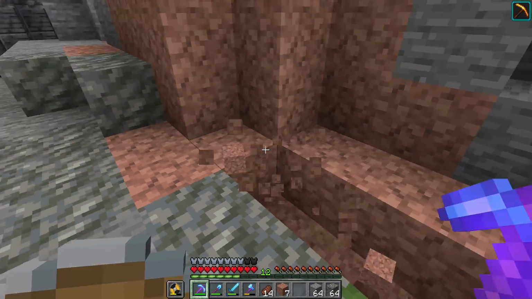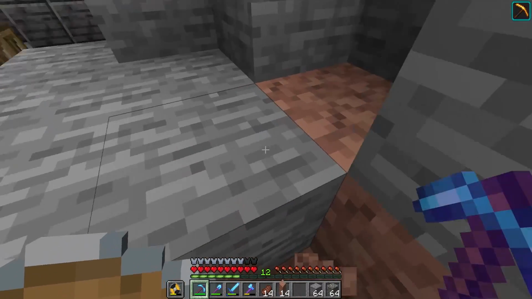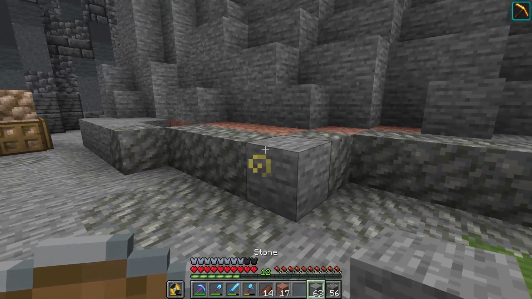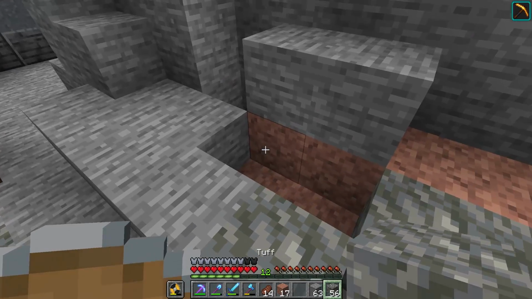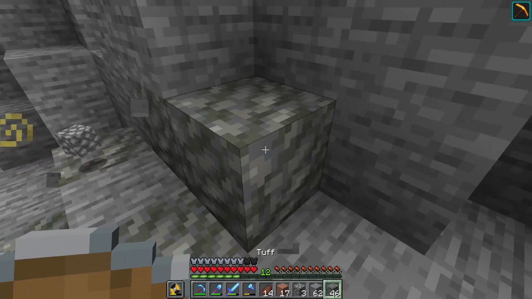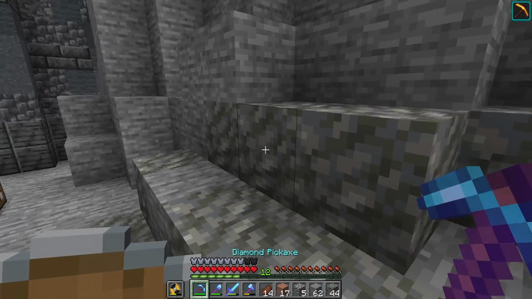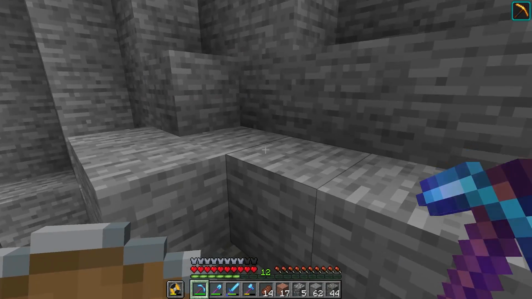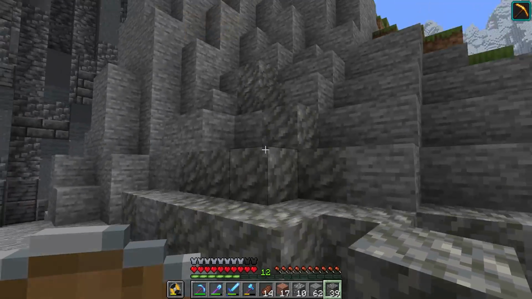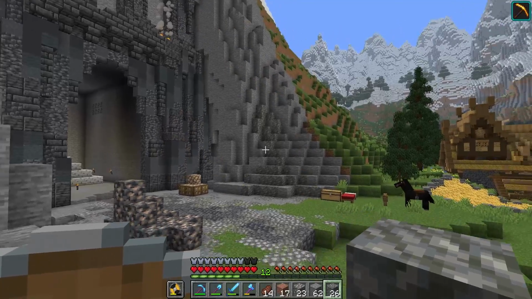I really want to get rid of this granite because it's looking a little bit ugly and out of place. So let's break all this up. And let's just replace it with a little bit of tuff, maybe. A mix of tuff and regular stone. And maybe we can do that ore vein type idea that I was talking about earlier. How do we do this? Don't want to do every block, but want to have it spread throughout a little bit. Yeah, I think this is going to look cool. Yeah, I think that's pretty cool.